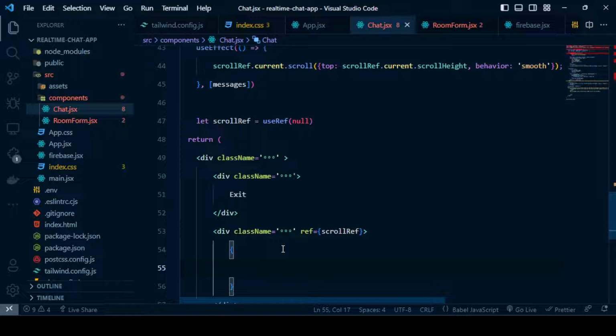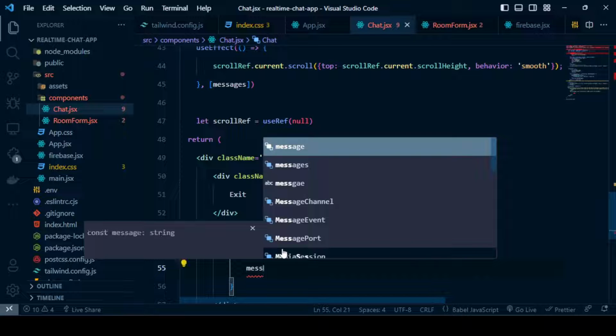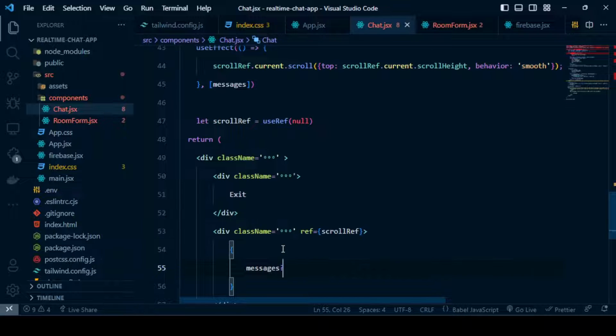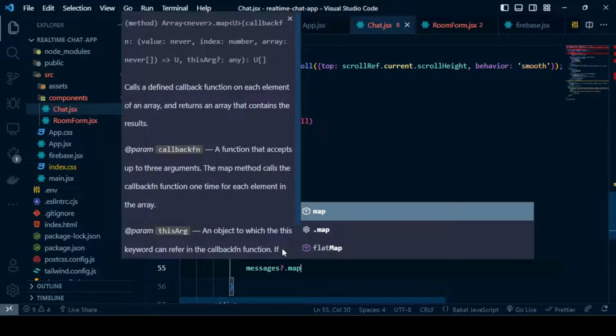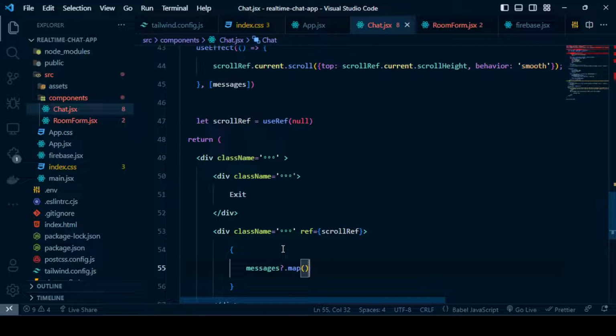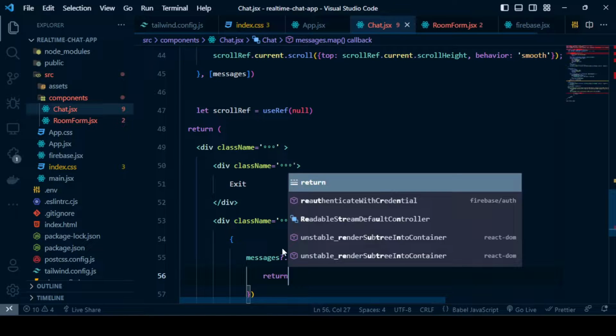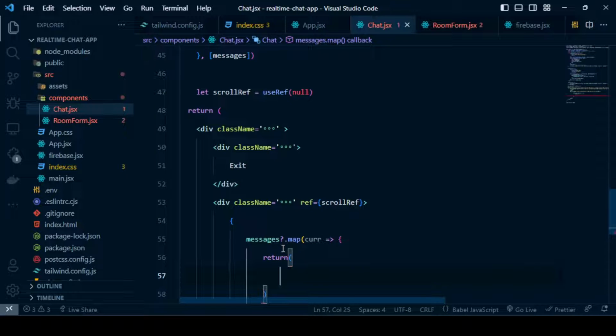And inside it, there will be a dynamic code block inside which we will be getting the messages. And if the messages are available, then we will map each message through something like this. It will be the current message, and we will return something like this: a div, and inside the div I will be typing a message.